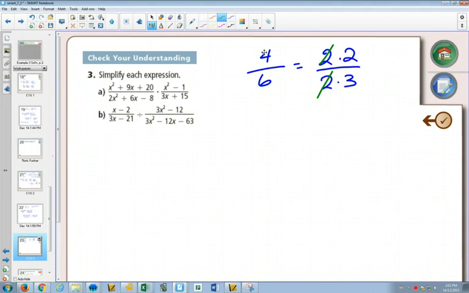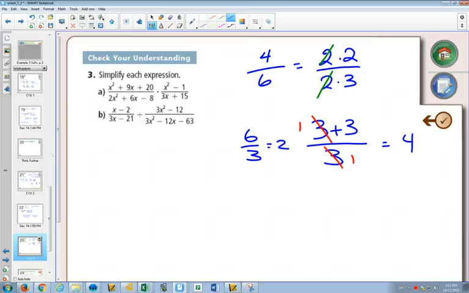Notice that it doesn't work when you're adding. Okay? For example, if I have 3 plus 3 divided by 3, it doesn't work if we're adding. I cannot simplify these 3's. If I did, what would I get as my answer? Just 3? But what is this? Yeah, 3 over 1. Because technically when you simplify, 2 1's are left. So maybe this should equal 4. But you know that 6 divided by 3 is equal to 2.